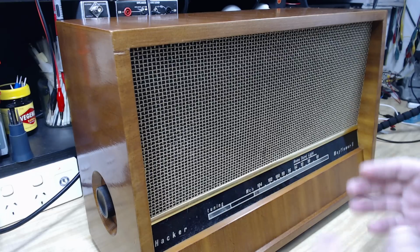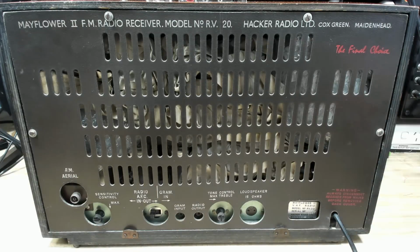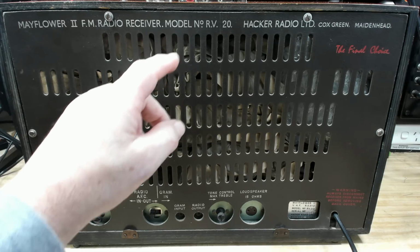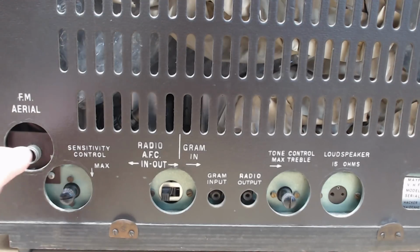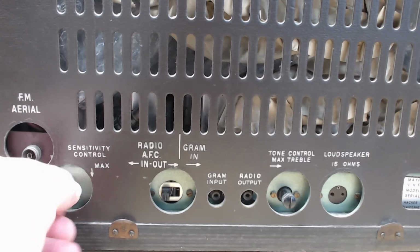Graham's covered most of this anyway, so I'll turn it around. We'll have a look at the back. Here's the back, and like the case, it's in perfect condition. On the top here, it says Mayflower 2 FM radio receiver. There's the model RV20. And it says Hacker Radio Limited, Cox Green in Maidenhead. Down the bottom here, we've got the FM antenna. It's got a sensitivity control. I don't know what that means.